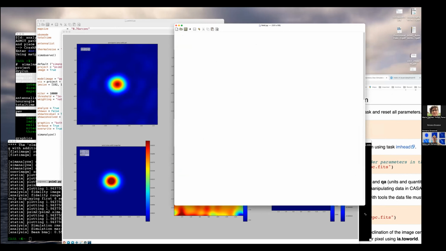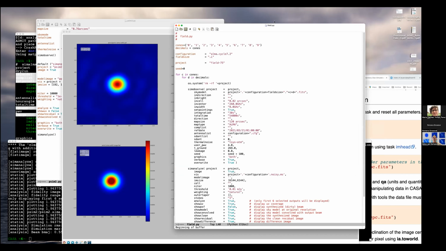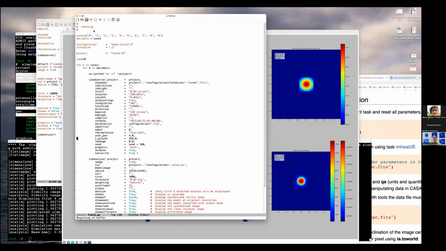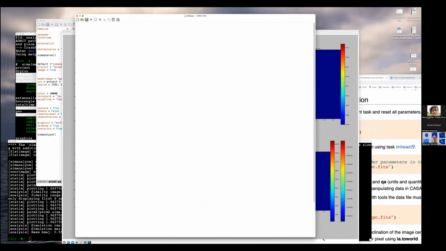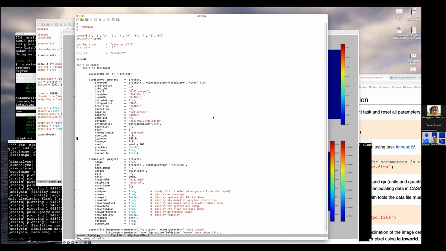This is another way of actually running. I don't know whether you can actually see this. Is this at all visible, or is the font size too small? So of course you can exploit that CASA is written in Python, and you can do some Python programming inside of CASA and do, for example, loops. So here I have produced 2 for loops over lots of light cones for cosmological simulations, and I'm actually running 100 simulations automatically.